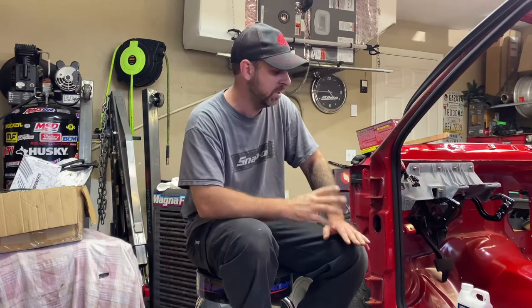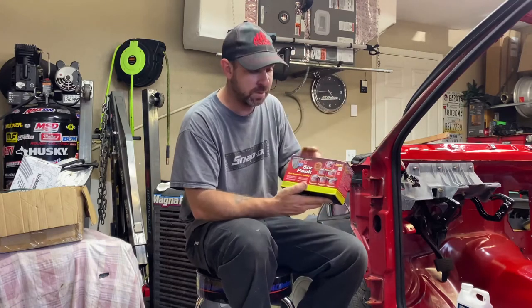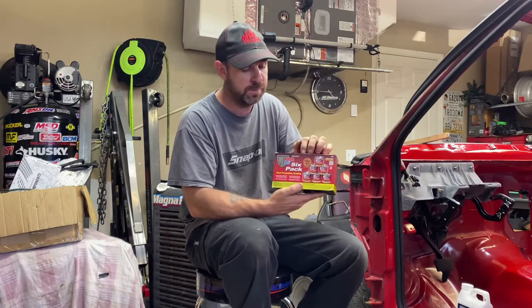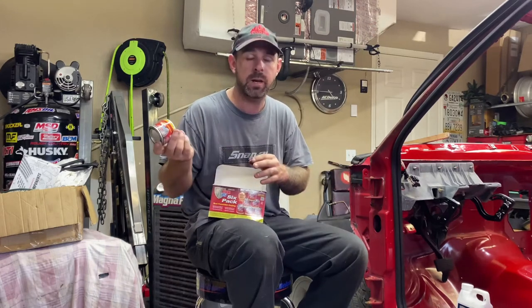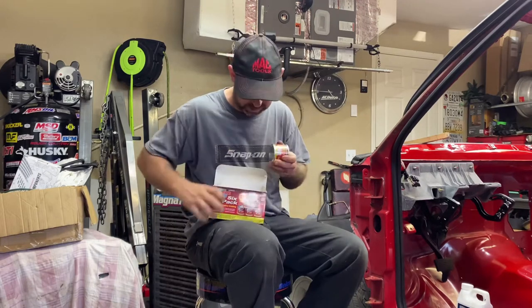how easy this stuff is to use, and it is fairly cheap. I think I got this off of Amazon for the 6-pack for between $40 and $50, and the great thing about this pack is it comes in little cans. So if you're going to do it over a couple weekends, use one can, use it up, throw the can away. You don't have to worry about it drying up, because this stuff does dry up really quick and really easily, and then you're wasting money, instead of buying the big old pints and stuff. So just buy this particular pack.